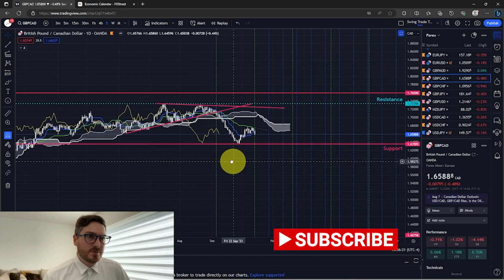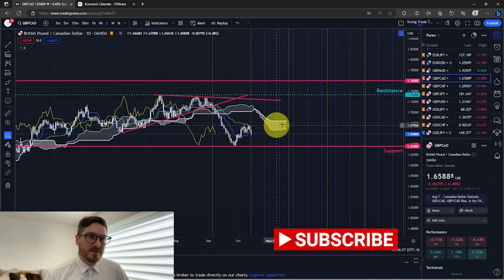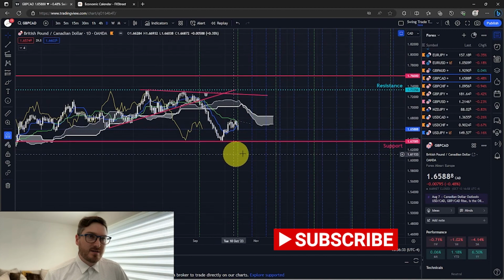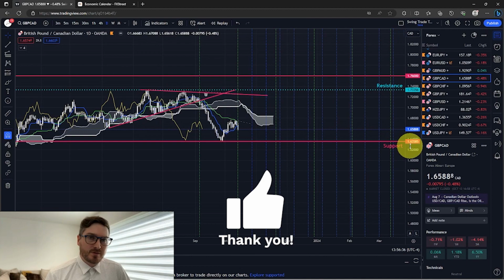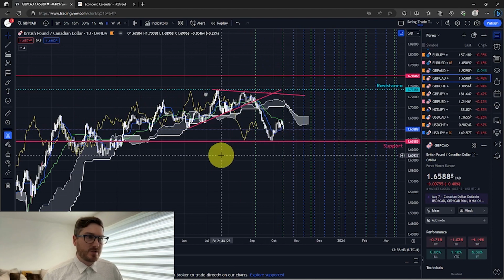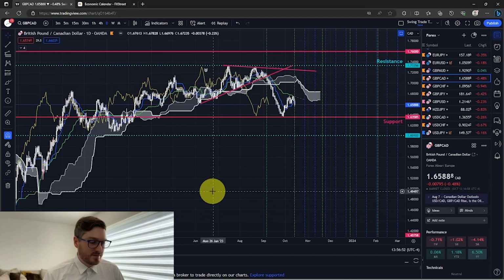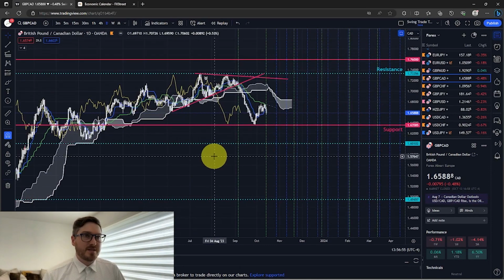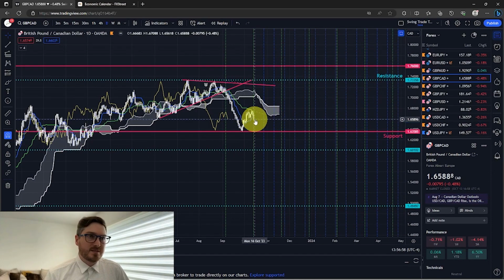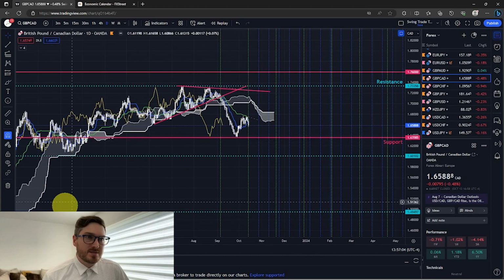And you can see on the daily too that we're starting to get this bearish Kumo cloud forming. Now it is a little bit skinny, so I'm expecting price to consolidate at these levels and kind of get some more steam in this cloud. But when price breaks below this 1.63585 level, we can be looking to get short, and we can start looking to target perhaps this area here, which is where the flat part of the Senkou Span B is, and then also these levels down here eventually. But until then, guys, I'm expecting this week to be a flat ranging market. And so until we get the breakout of this support level, I will not be trading this pair.